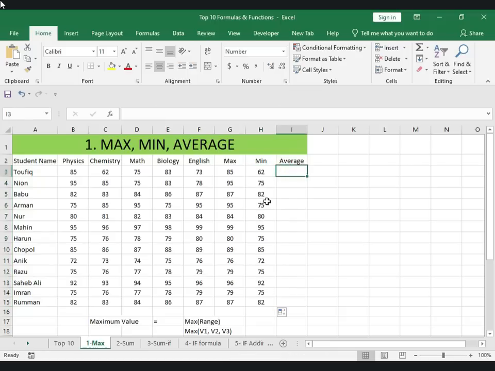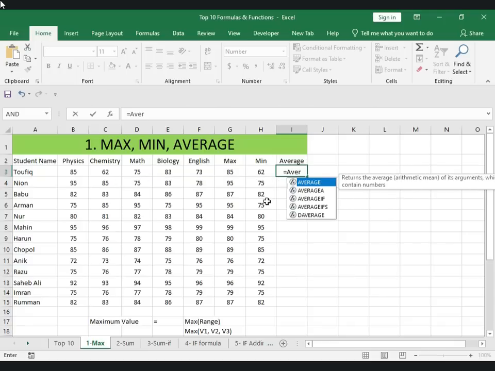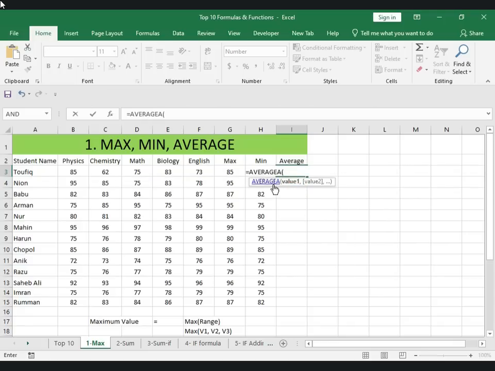And now we are going to calculate the average value. Here we give the equal sign, then we write the average function. Excel automatically gives us a drop down with the entire formula.